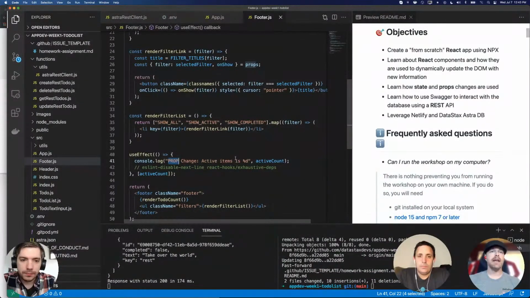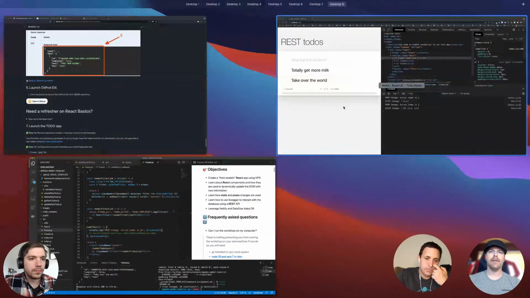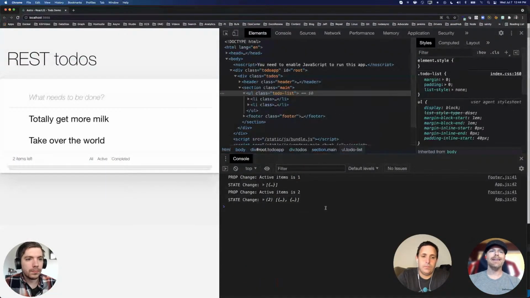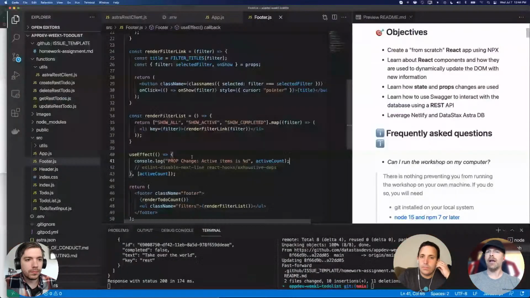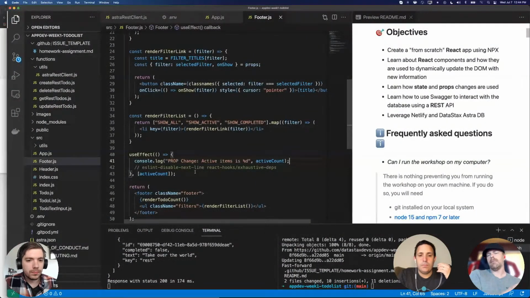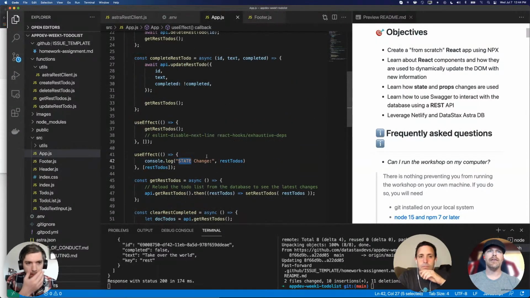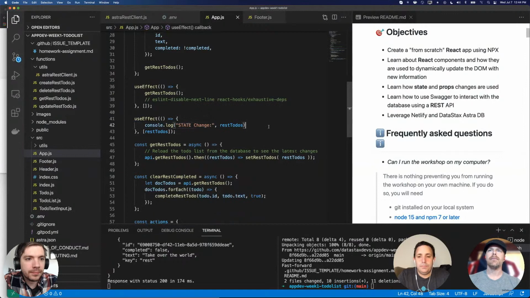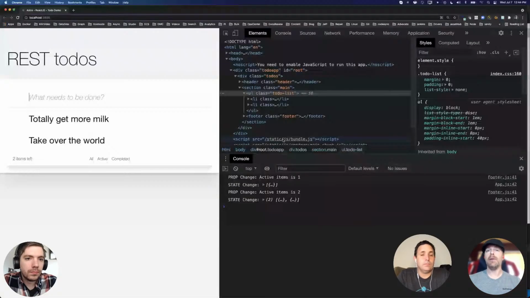Ryan talked a little bit about state and props and such. So what we've done is in a couple spots, we've just added a little console log that just prints it out to the console here. That's what this is doing. So anytime I make a proper state change, React is going to update my page, right? I'm just spitting these out in certain spots so you can see some of those changes. And you'll see this in the to-do app that you build, right?